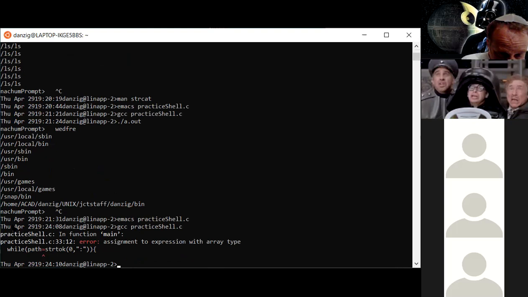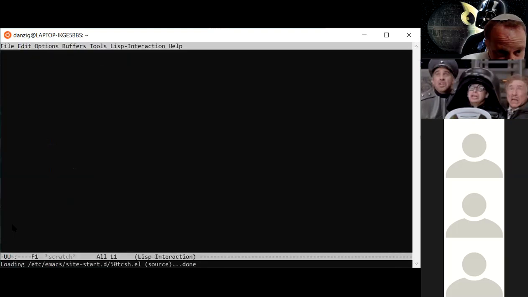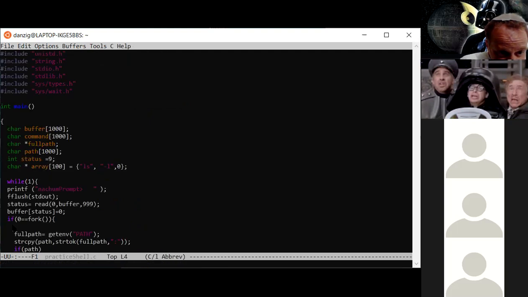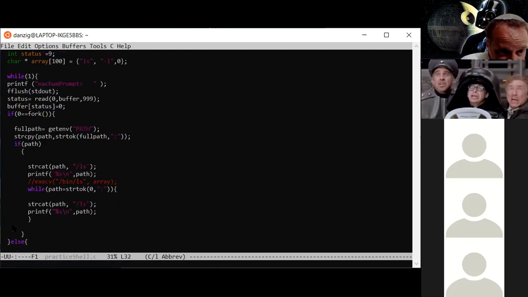Yeah, I forgot to fix the other one. See, the compiler helps you. I changed one to a string copy, but not the other to a string copy.